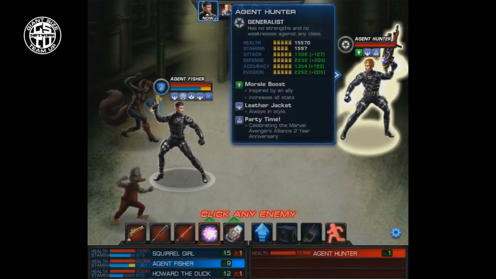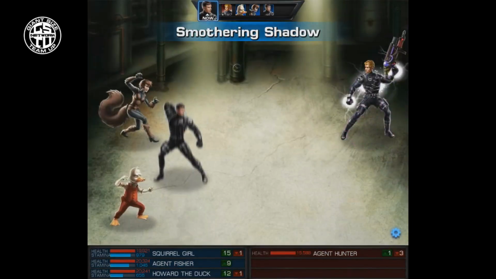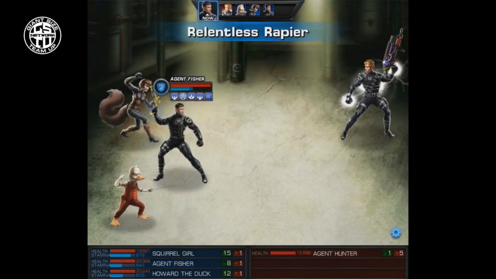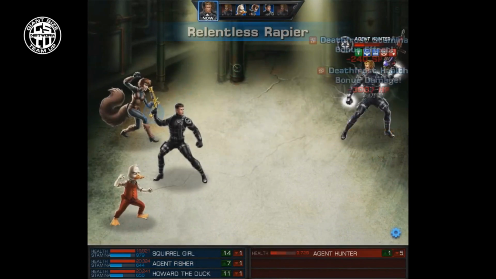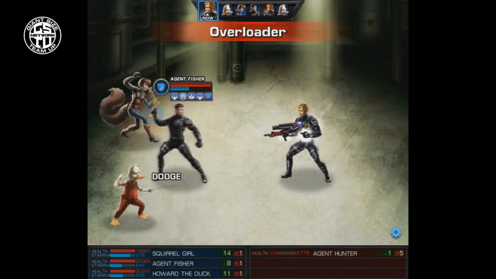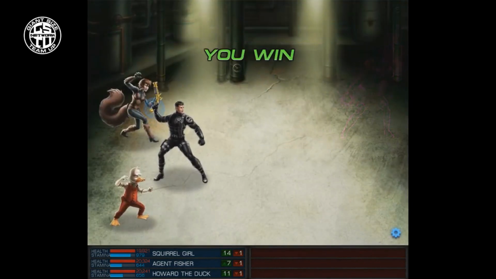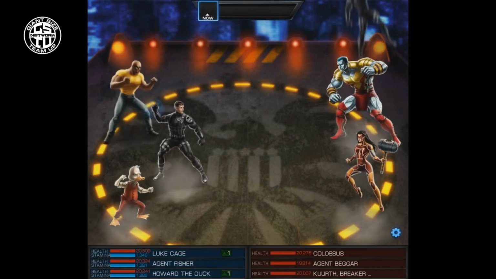So, with my agent's turn, we're going to use the Smothering Shadow. And that's a quick action if you have Sacred. It's also a quick action if you have Unholy, but in our case we have Sacred from the Oni Breaker. After that, we attack with the Relentless Rapier. He'll take dot damage, and following his attack we get our counter. That comes courtesy of the Neurotripe. So a really quick first match, and you know, these two just work well together.